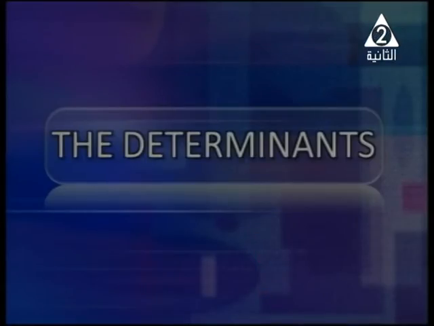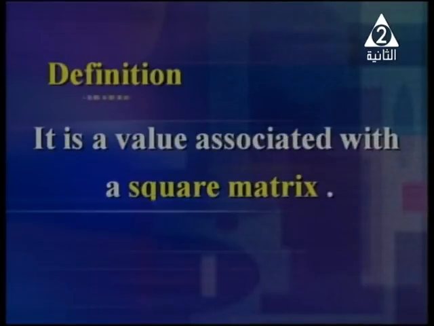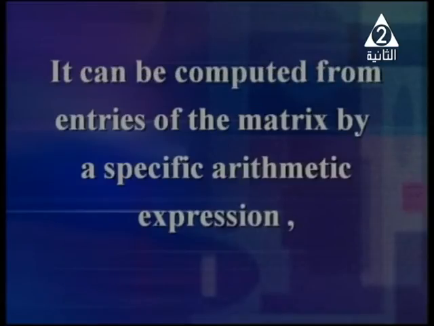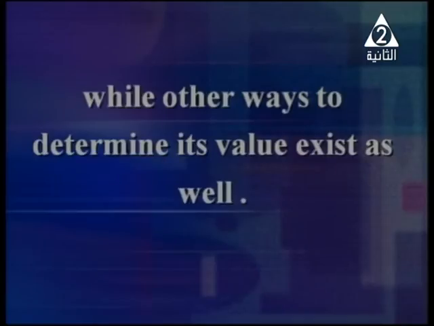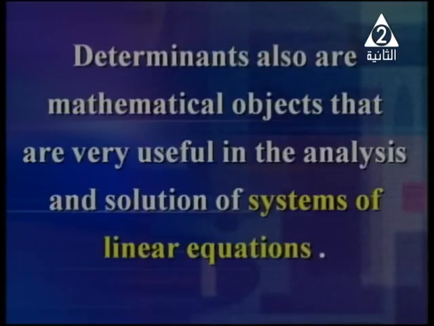What is the determinant, dear student? Look at the definition. It is a value associated with a square matrix. It can be computed from the entries of the matrix by a specific arithmetic expression. Well, other ways to determine its value exist as well. Determinants are also mathematical objects that are very useful in the analysis and solution of systems of linear equations.